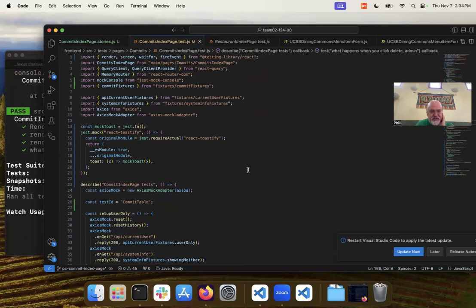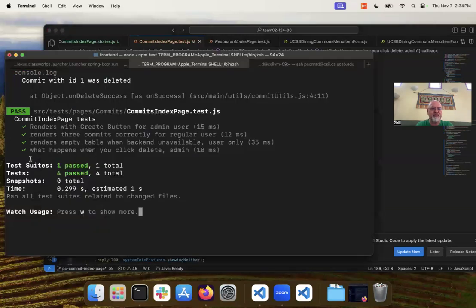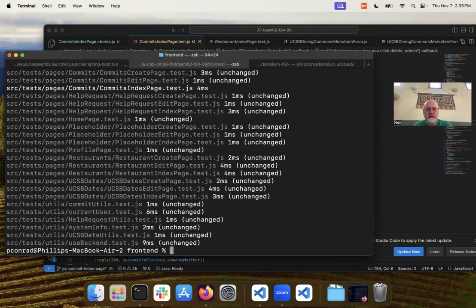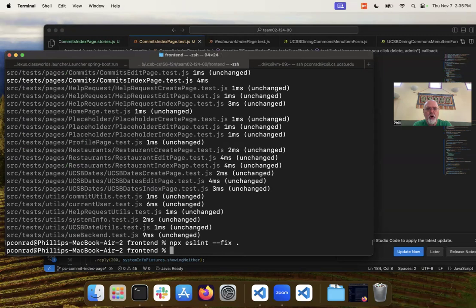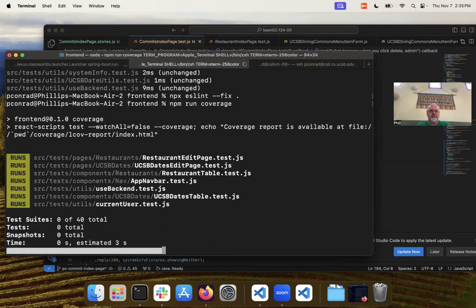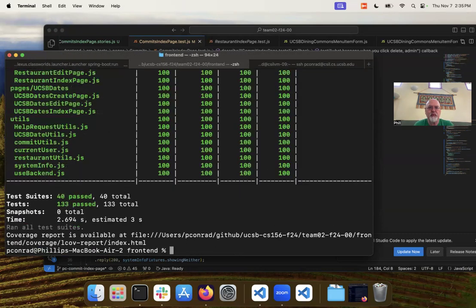I believe we have our storybook set up, even though there were a few things about it that were a little dodgy, but we're just going to move forward with that. So I think we're probably ready for a pull request. We may also want to deploy this on Dokku. Let's do an npm run format. Let's do an npx eslint --fix dot. Oh, and I also mentioned that we want to do npm run coverage. And we'll do a Stryker run as well to see. All right, so we've got 100% coverage.